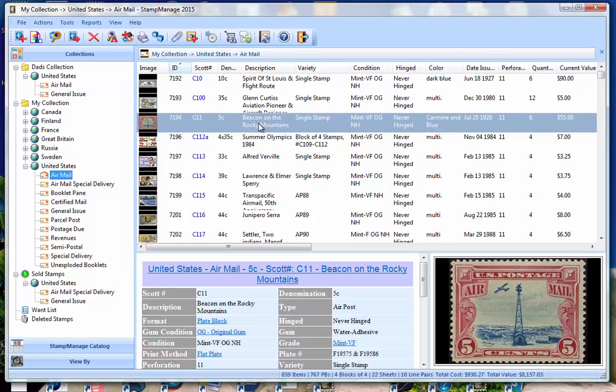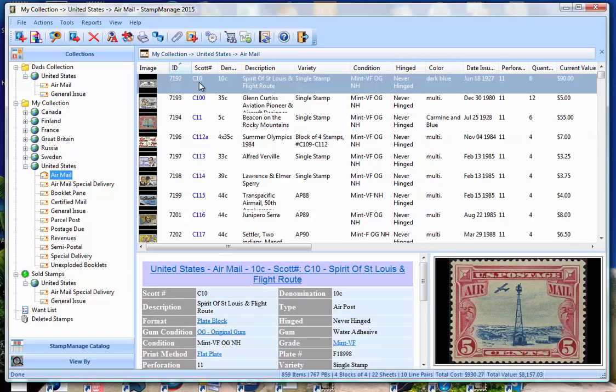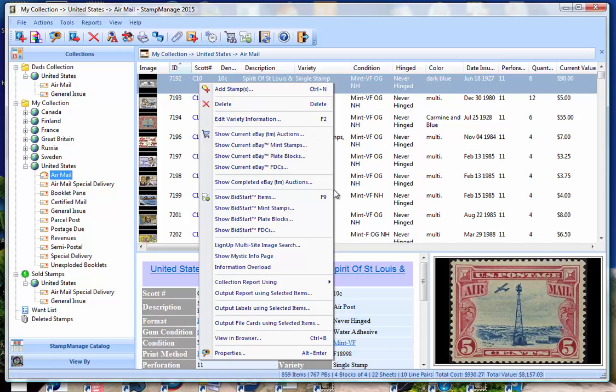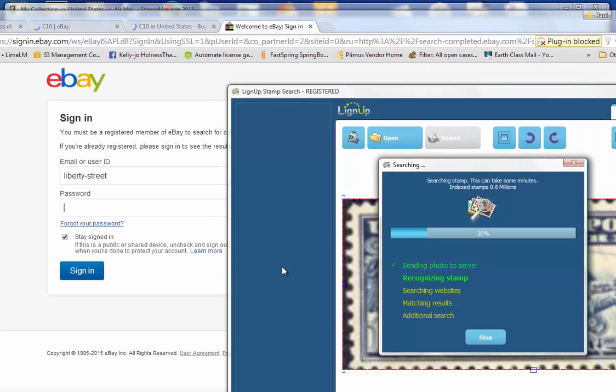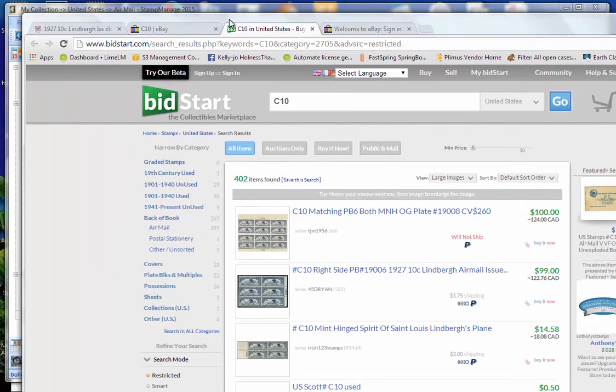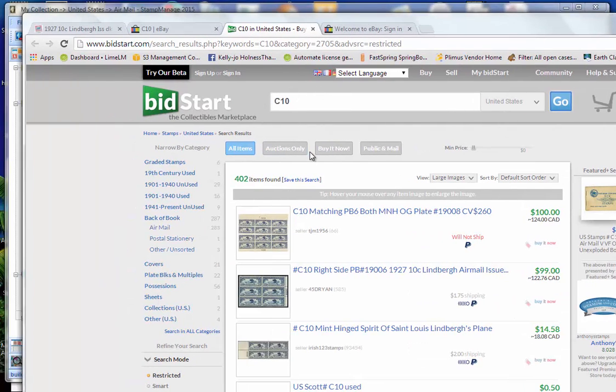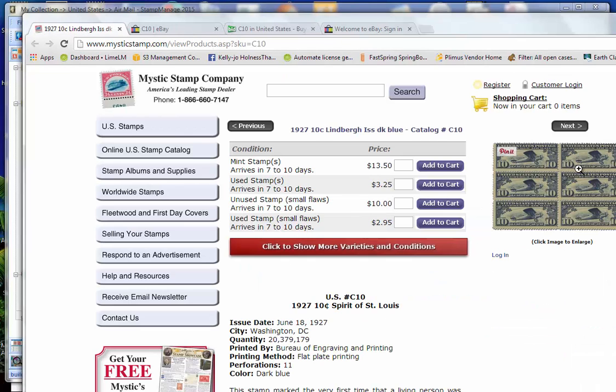In a similar vein, we've introduced an information overload feature. Let's click on C10. Right mouse click, hit information overload, and you're going to see a whole lot of windows coming up, depending on which version of Windows you have. You're going to see a Bidstart search for that particular stamp, C10. The Mystic Info page for C10 is going to appear.